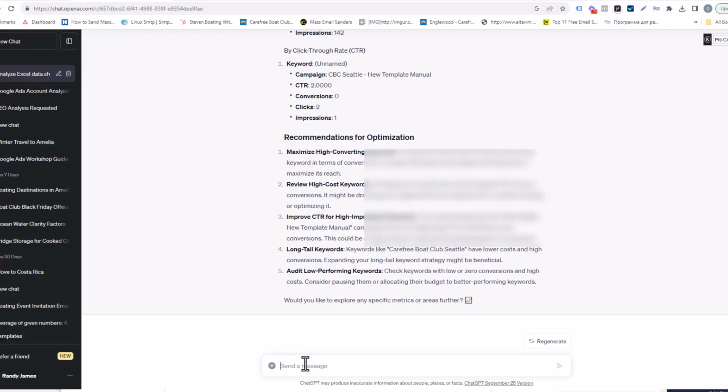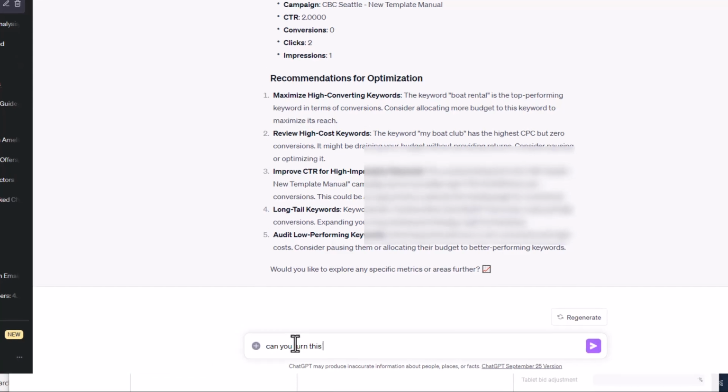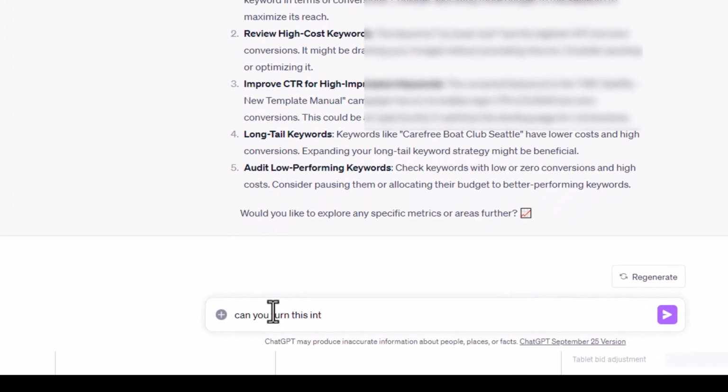One last cool feature that I'm working on right now is making these into a PowerPoint. So what I'll be able to do for my clients is offer a full analysis. So I'm going to extract the entire account. I'm going to come up with ways to look at every single metric that I can that's important to optimizing. Right now this is a very basic example. And then we're going to do something which I just found out ChatGPT can do now. So I asked it earlier, can you turn this into a presentation?